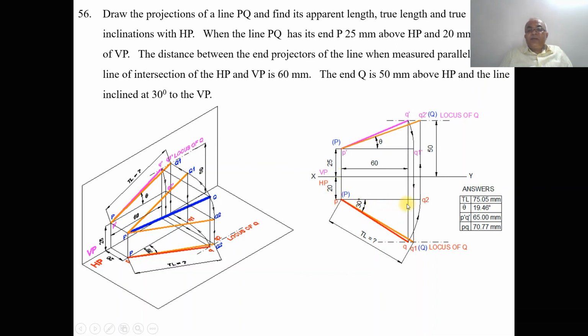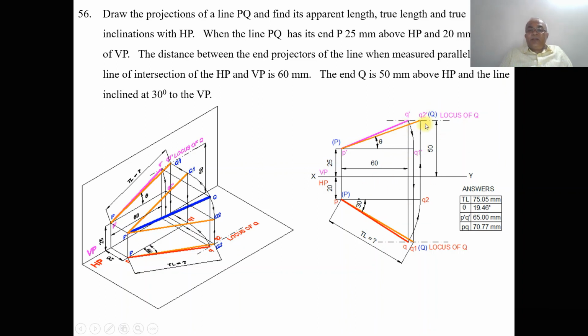So now PQ2 is the line which is parallel to VP. Since it is parallel to VP, you get the true length in VP. So from Q2, you draw a vertical projector to the front view such that it cuts the locus of Q in the front view here, and you mark this point as Q2 dash. We know that PQ2 is parallel to the XY line in the front view, so in the top view its front view will be in true length. Therefore, you mark this as capital Q in bracket and join small p dash and Q2 dash with a line a little thicker than the XY line.